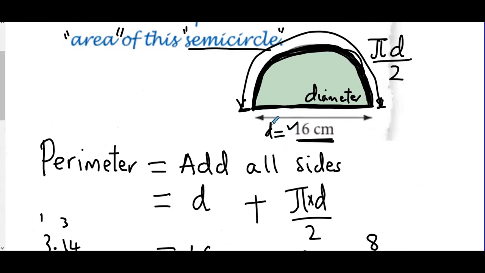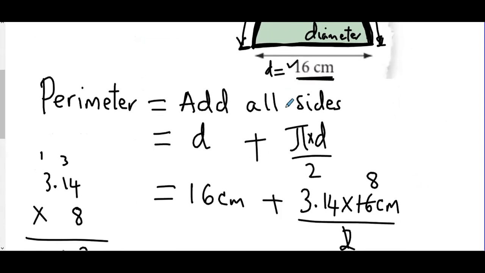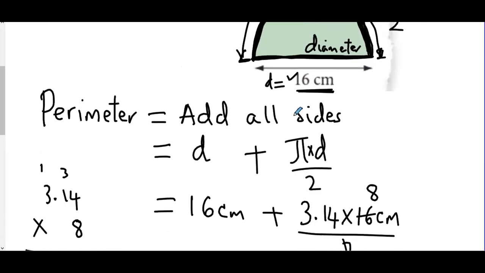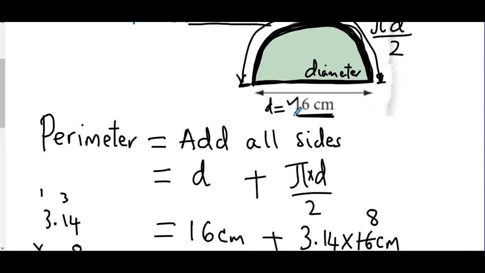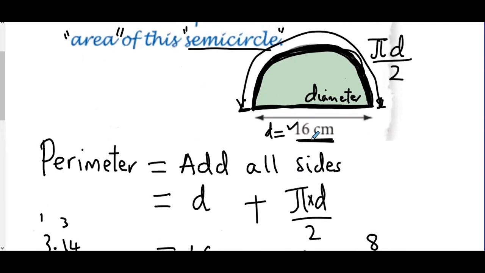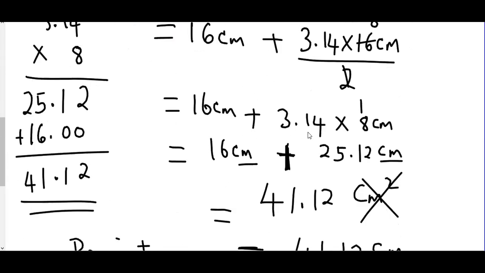So how do we get radius from the diameter? I taught you the relationship between diameter and radius. So how do we calculate radius from diameter? Do you remember what I said? I said that if you know the diameter is 16, then you want to get the radius. So take 16 divided by 2, or just take half of 16. The answer you get will be your radius. I hope that is understood.